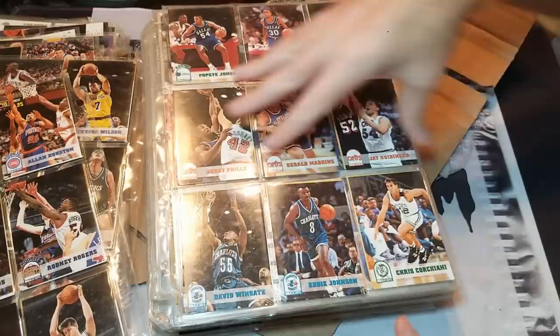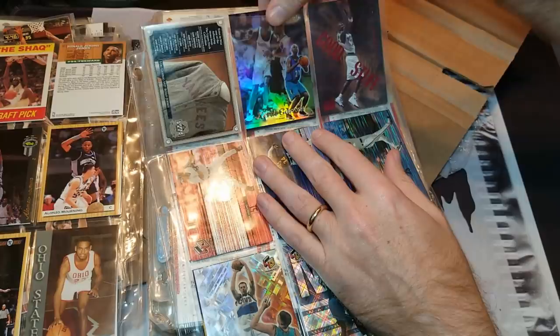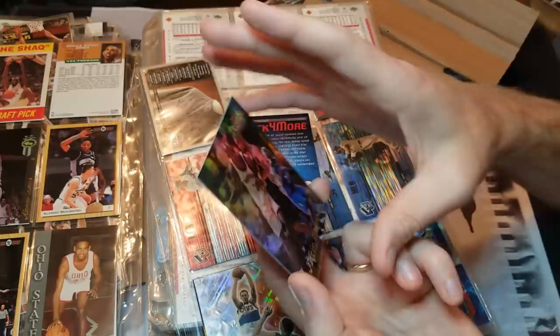So like I said, there was an Iverson new edition, which makes me think there's got to be some better stuff that we're coming up on. Here's a nice looking Garnett gold label. Nice looking card, clean card. That will sell for something.